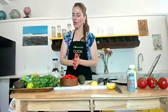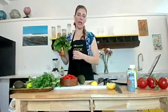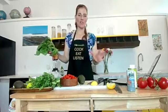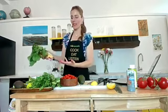I'm going to show you how to get even more greens into your meal, because the more whole raw greens you can eat, the more you're going to reduce your high blood pressure, your high blood cholesterol, protect your body from cancer, reduce inflammation, reverse diabetes. Pretty much the more greens you can eat, the better. And the problem, I guess, is that we don't really know what to do with them or how to make them delicious. So I'm going to show you a very quick, easy raw salad right now.